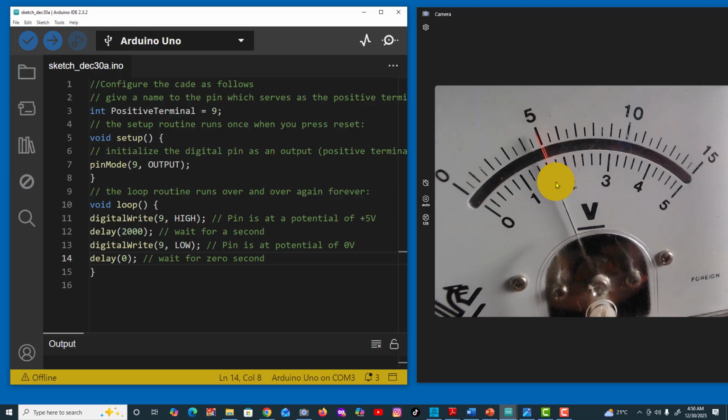And I've been able to achieve my aim. Remember, the Arduino allows you to do a lot of prototyping. That is, to play around with gadgets and code so that we can see what happens when we change the code, what happens when we connect it in a certain fashion.